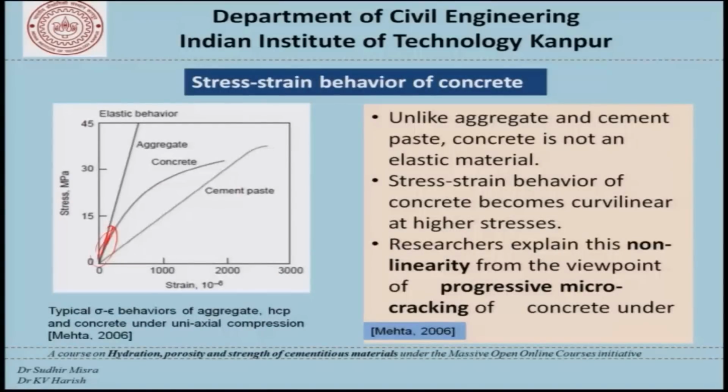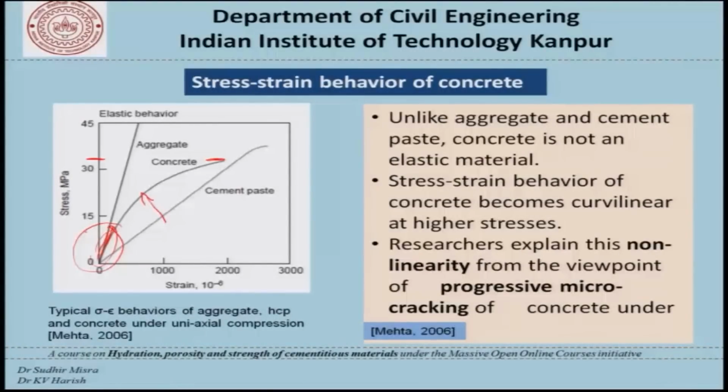I would like to draw your attention to this particular graph, which is of course only an illustrative example, only a case in point, and we find that if the ultimate load carrying capacity is about 30 to 33 MPa, the linear portion is only about 10 to 12 MPa, which is about 1/3 to 1/4 of the overall capacity, the ultimate strength of concrete. This is something which we need to keep at the back of our mind when we move forward in our discussion.